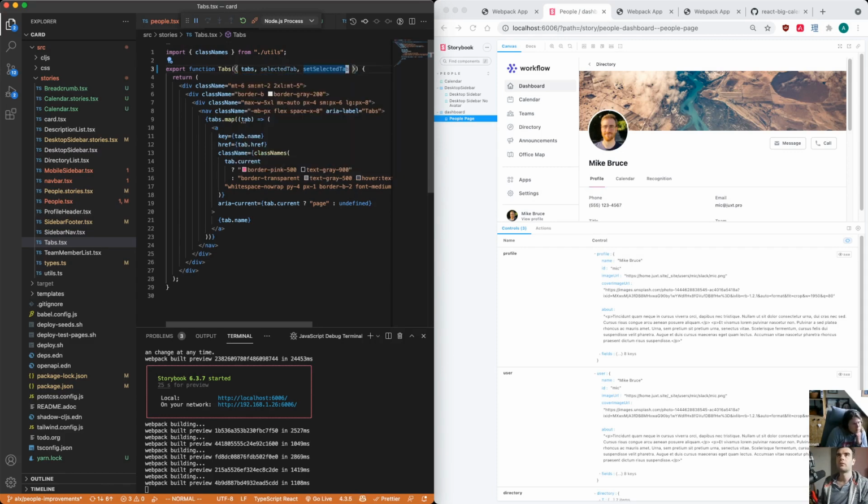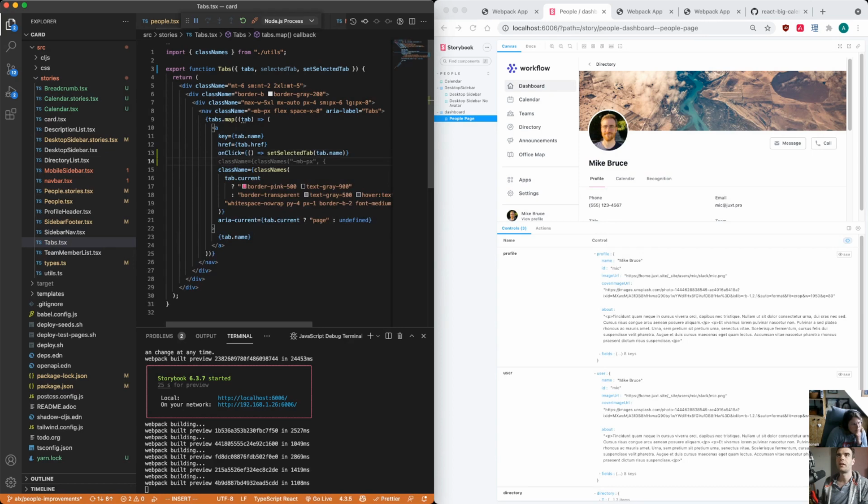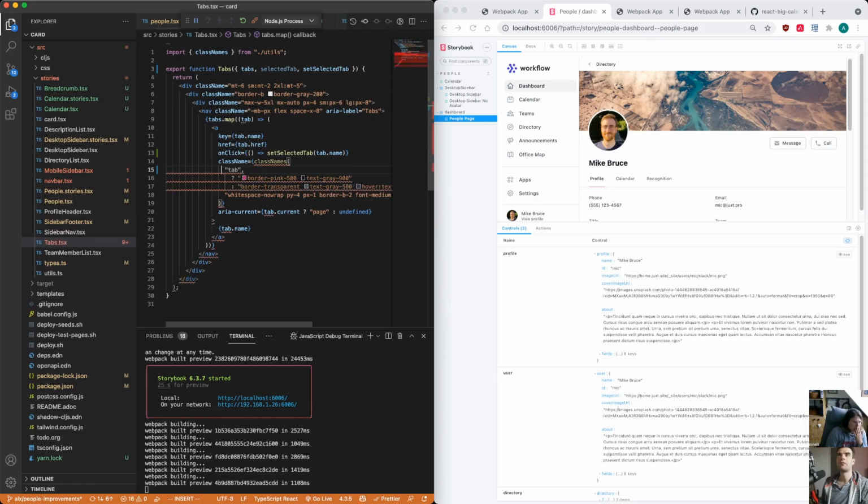Okay, and then on our thing we do on click. Yeah, and then instead of doing tab.current, we can just say tab.name equals selected tab, but without this bit.